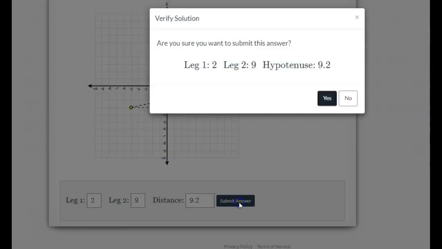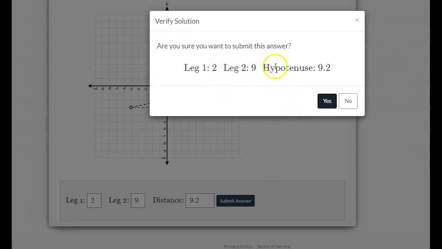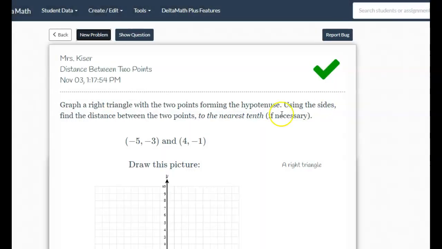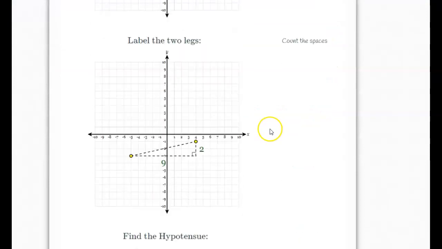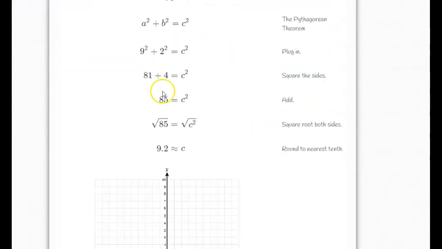So then I'm going to check, make sure I have my legs and hypotenuse properly entered. And yes, okay, so then it shows me again. And this is what I was doing mentally, but I would recommend that you write it down. 9 squared and 2 squared, add those together, I get 85 is C squared. Undo that operation, and we rounded to say that that length is approximately 9.2 units long. Specifically, it's the square root of 85 units long.